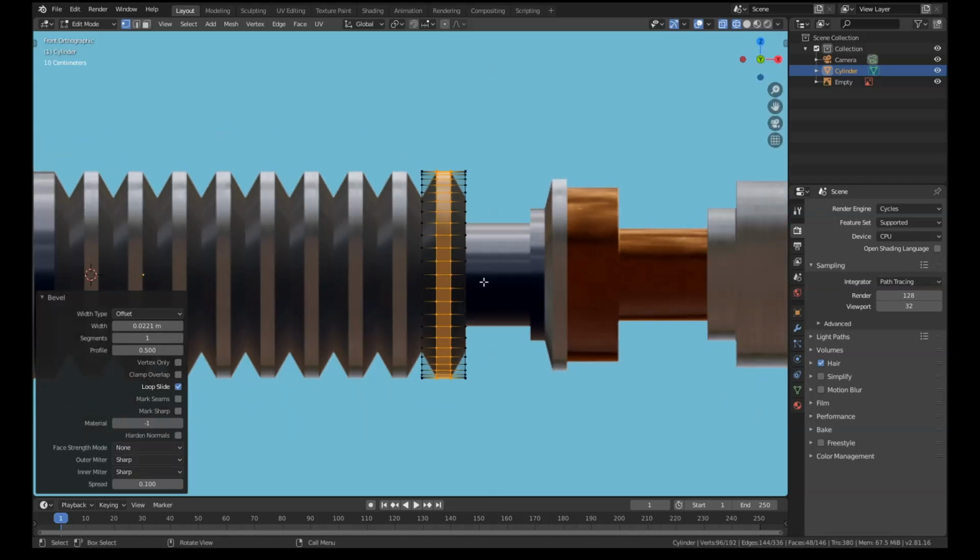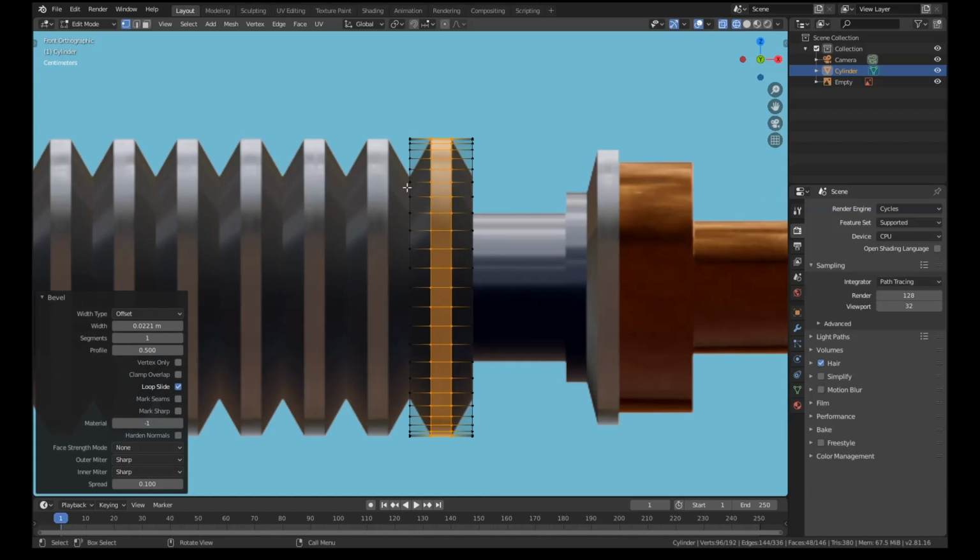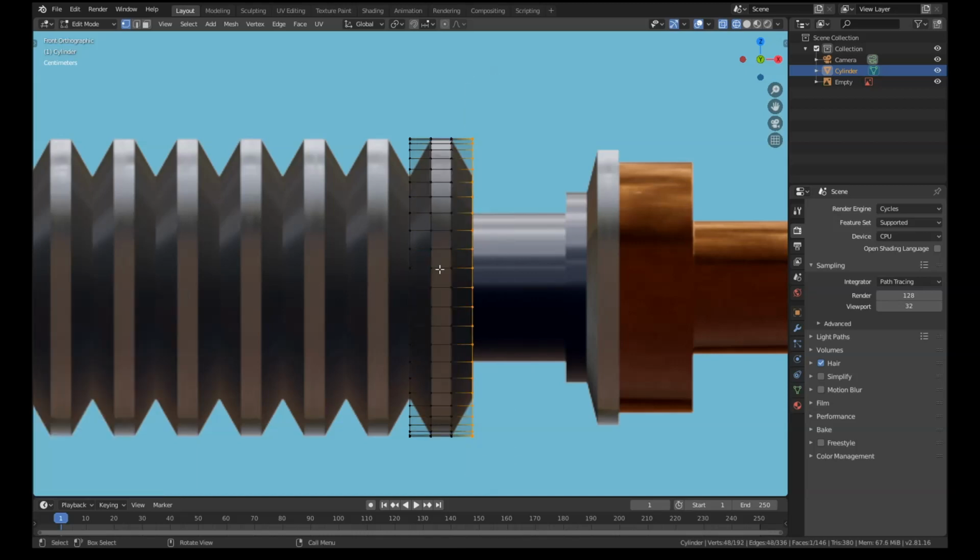Now what we need to do is scale these edges down so they go up and down like this. The problem is if we select this side and then hold down Shift and select the other side, then if we press S to scale, it'll scale on every axis, right? Which we don't want. We don't want it to be moving left and right, on the x-axis.